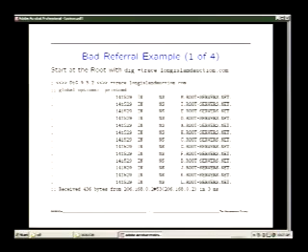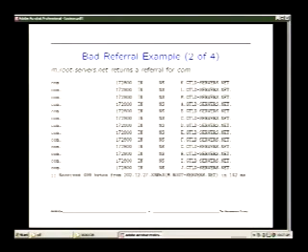I ran dig with the trace option for longislandauction.com. And the first response that it shows is the set of name servers that are authoritative for the DNS root. Then it sends a query to one of those.